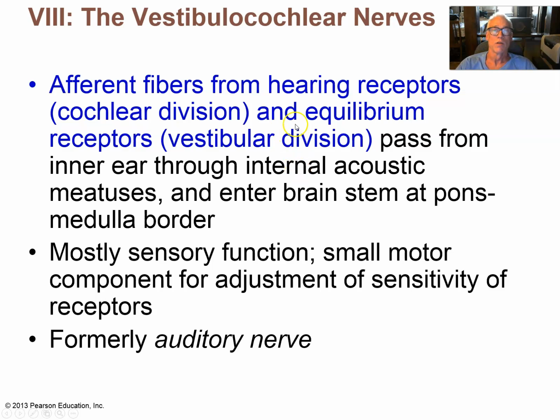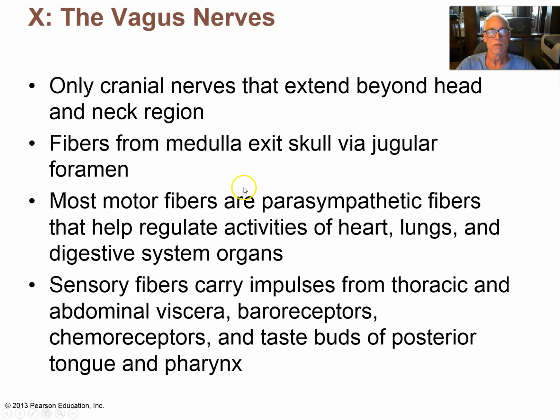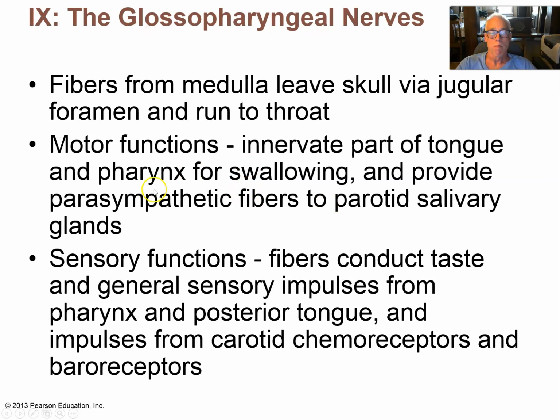Vestibulocochlear nerves carry sensory information from your cochleas and from the vestibular apparatus in your inner ear that alert your body to the positions of your body, and the movements of your body by way of acceleration, either linearly or rotationally. The glossopharyngeal nerve, some of these are just listing out the nerves. I don't have a specific homeostatic imbalance to observe about the glossopharyngeal nerve, so don't worry about it.